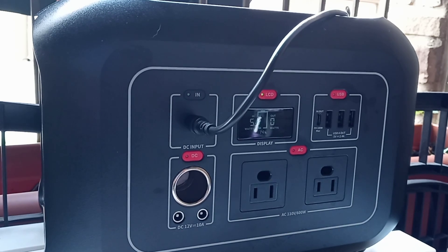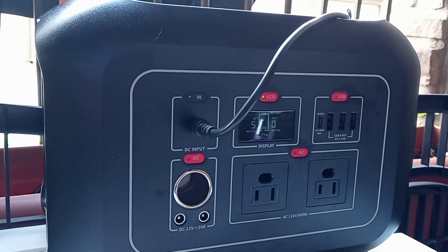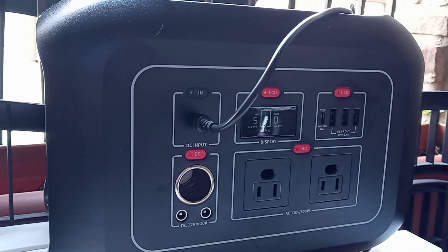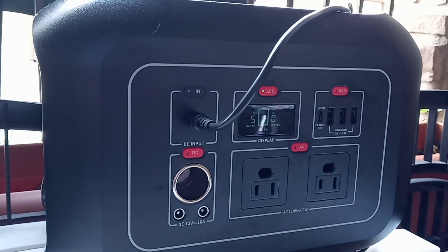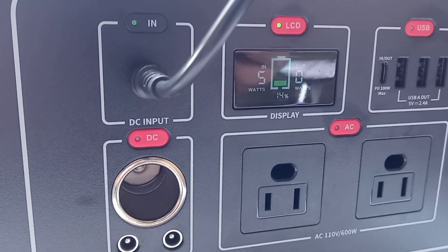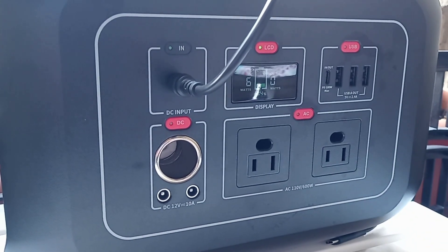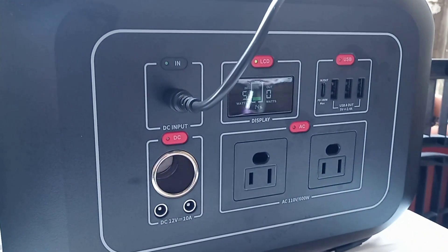Just to give you an idea, I live in an apartment and I have this solar panel just hanging on my balcony. Right now it's not a very good day, but this is actually more of a realistic scenario — what you'll probably get on a cloudy day with a 120-watt panel. It's only 10 o'clock and it's getting 5 watts. My panel position is not very ideal, so I could probably get a little bit more even on a cloudy day.